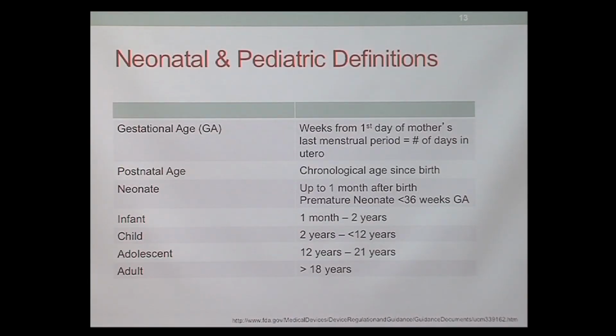A child is 2 years to 12 years. Adolescents are 12 years to 21 years, and adults are greater than 18. You see there's a little gray area between adolescents and adults, the 18 to 21-year-old range. That is always listed like this, and they are considered kind of a gray area, honestly. Sometimes at that age group, we end up calculating renal function or dosing both in a pediatric way and in an adult way, and sometimes you take the more conservative approach because they fit in that gray area. You will take the safest approach for that patient.